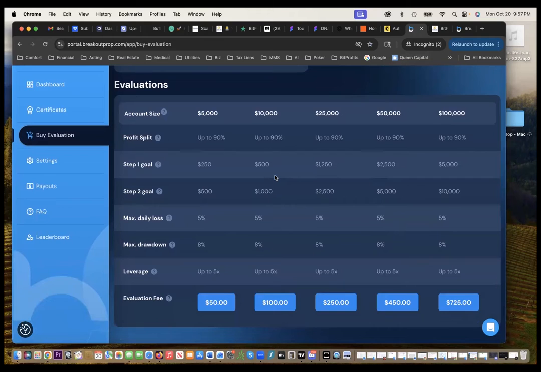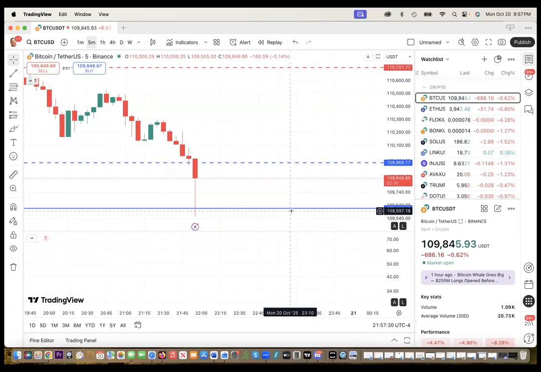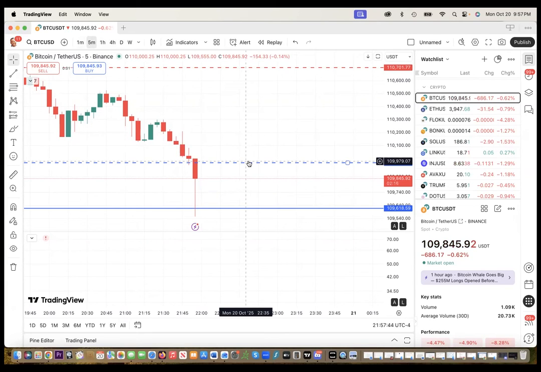How's the liquidity of trading BTC futures? That's a great question. The liquidity is great. Mind you, you asked about the trade earlier, so that will matter, because a lot of these prop firms pull from a brokerage. For example, I'm looking at Bitcoin, but it's on a Binance chart. Binance has a lot of trading volume, and that's what liquidity really means: how easy or how difficult it is to execute orders.